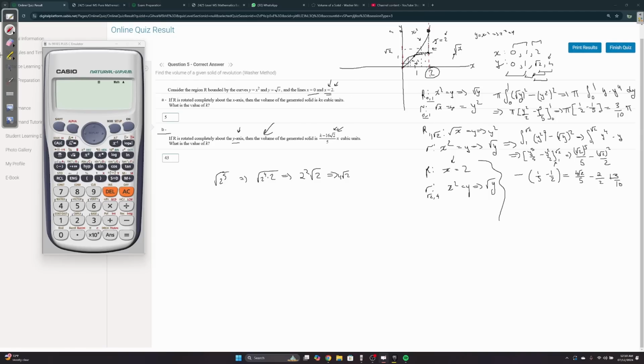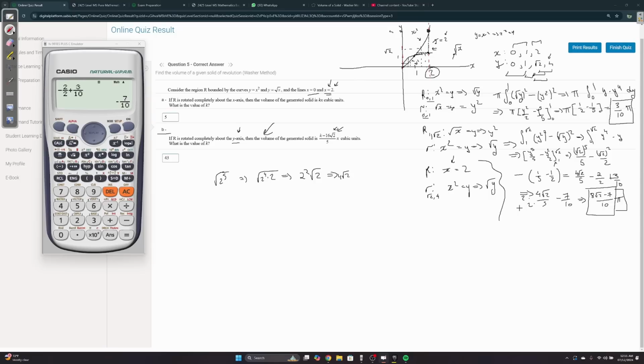Let's start with the minus 2 over 2 plus 3 over 10. It's minus 7 over 10. So I'm going to be left with 4 root 2 over 5 minus 7 over 10. I need to now multiply by 2 up and down, right? So it's going to be 8 root 2 minus 7 over 10, right? Okay, so this is your second one, times pi, of course. 3 over 10 pi.